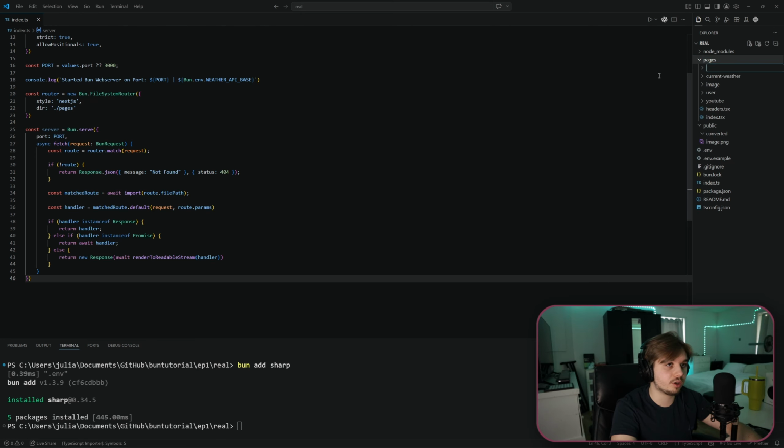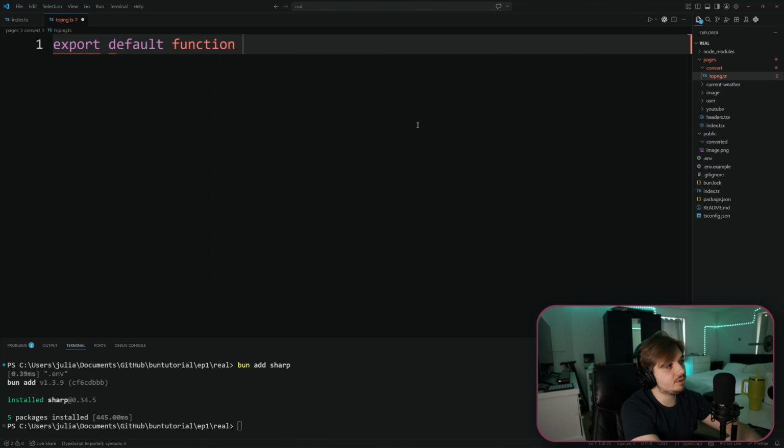In our pages, we're going to create a new folder, and we're going to call it convert. In this folder, we're going to make a new file, and this file is just going to be called to.png.ts. Something that I didn't really get to touch on in the last video is with our routing system, you are able to use TSX or TS files. In this case, this is really not going to serve any HTML to the end user. It's literally just going to be a file response, so we can use .ts safely.